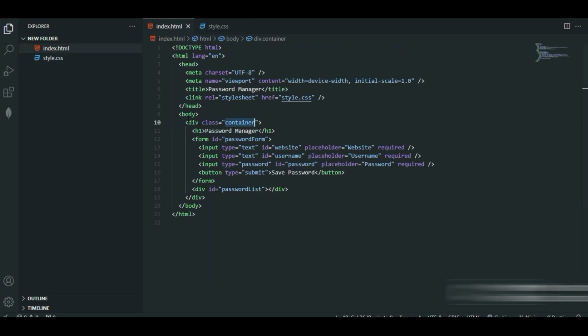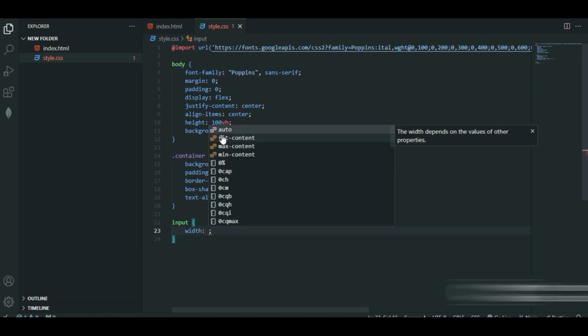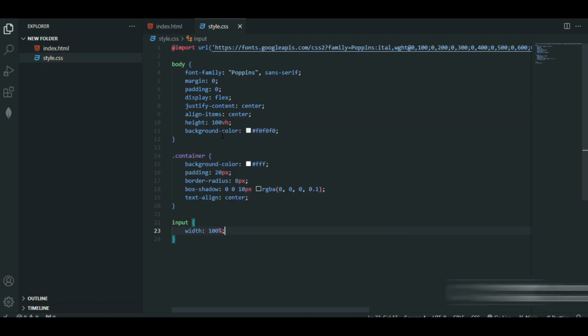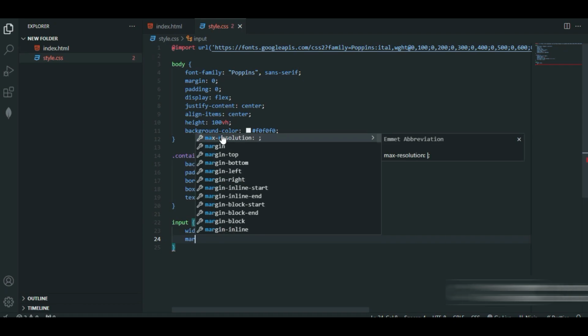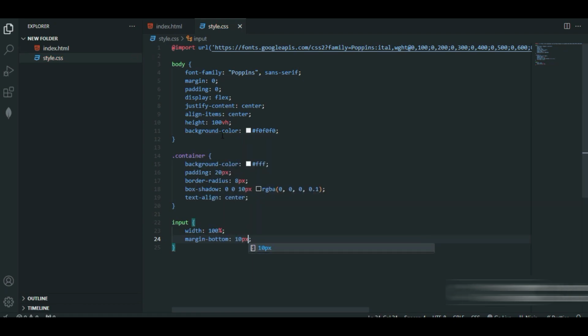Next we'll style the input. I'll just copy this one, input. Also I'll paste it over here. So I'll just give width 100%, margin bottom 10 pixel, padding 10 pixel.